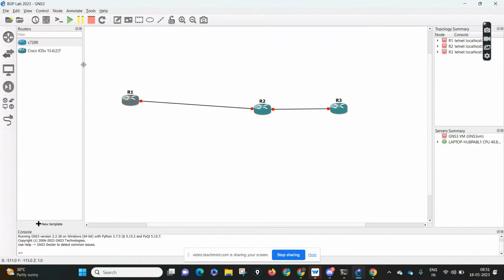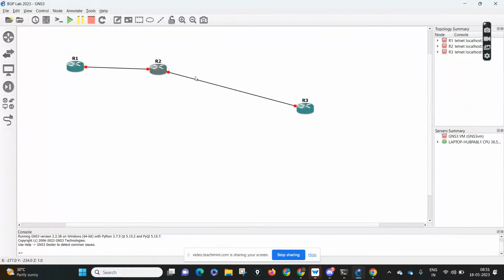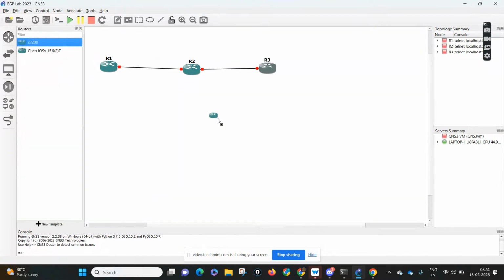First, this will be my BGP topology: R1, R2, R3, R4, R5, R6, R7, R8.